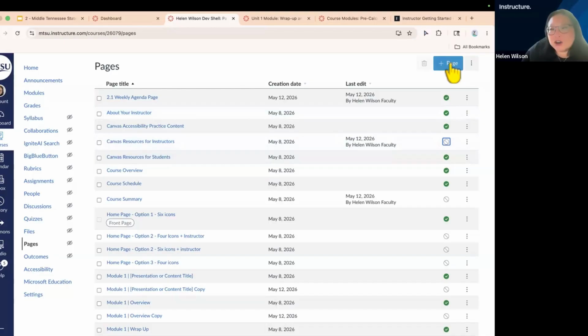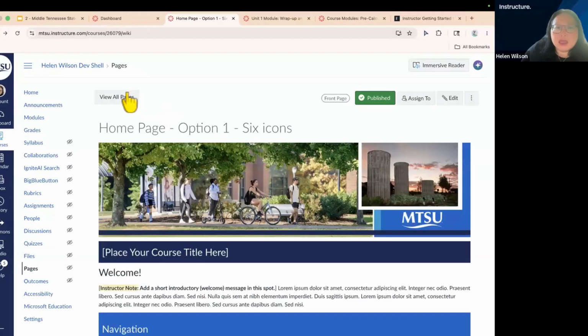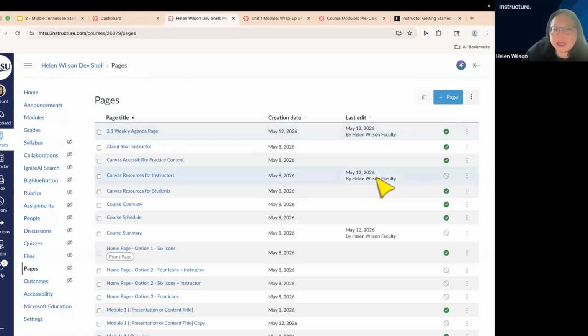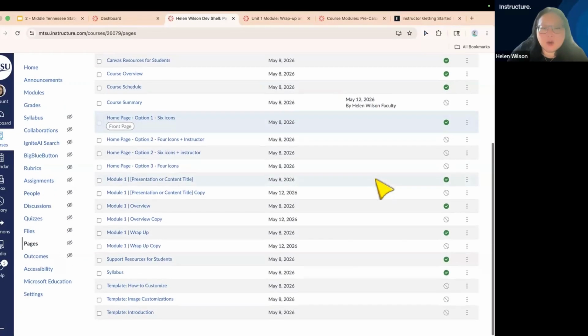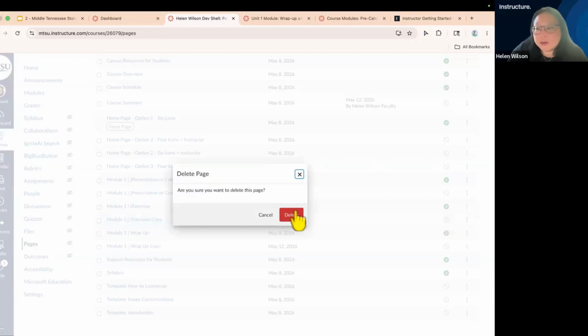I've already shown you how to create a page, and this is blank, to be sure. If you need to delete a page, let's say I want to delete this page, choose the three dots here and choose delete. Keep in mind, unlike in the module, this action is permanent.